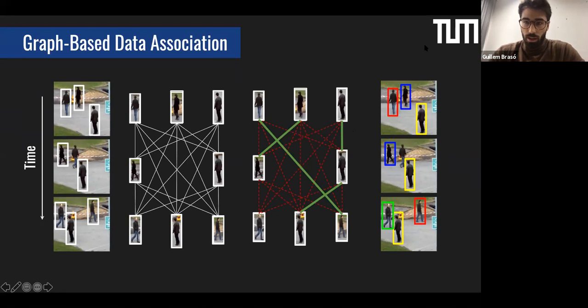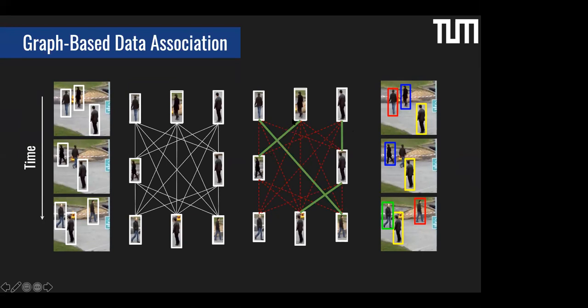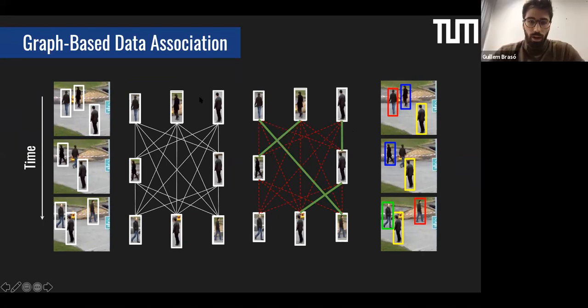So in this case, for instance, we see how this edge here, I don't know if you can see my mouse here. Yes, we can see it. Okay, so you see, for instance, we have this graph formulation of this sequence. And we know that there's a trajectory here in blue. And essentially, this corresponds to having an edge between these two object detections. Same thing here for the yellow guy. We have these edges that draw a path across the graph. And this path represents a trajectory.